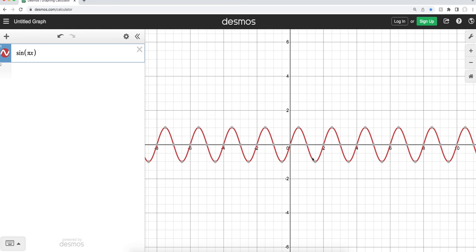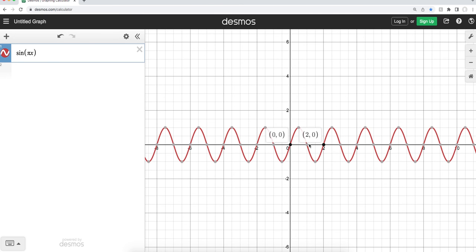So here we get one full wave starting at 0 and going until we get out to 2. So our period is 2. The reciprocal of this would be pi over 2 pi, which is a half, which, if we look at the amount of wave we get between 0 and 1, we only get half, only the upper half of a wave. So the period will tell you the wavelength. In this case, we get a full wave going out from 0 to 2.